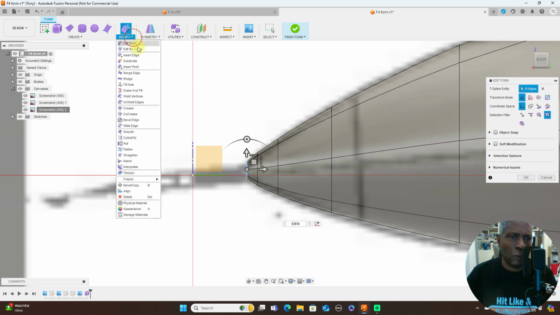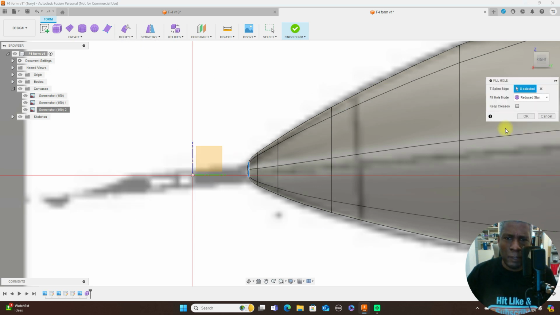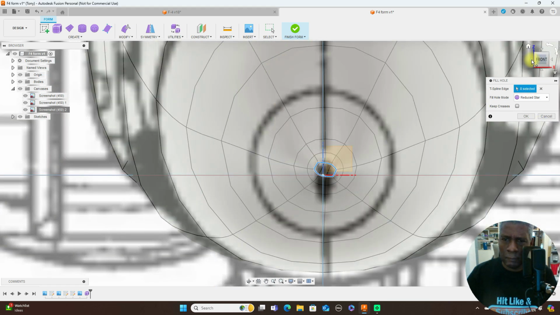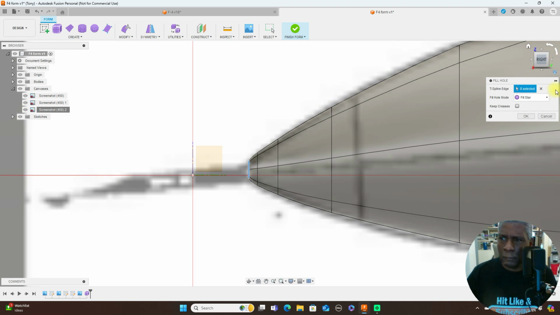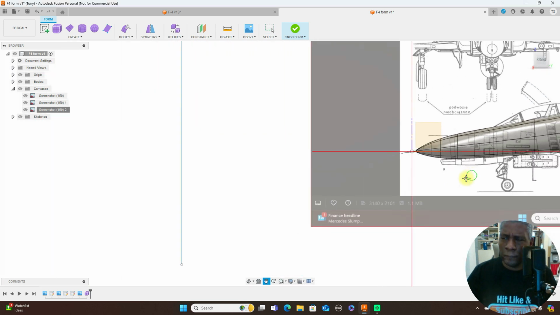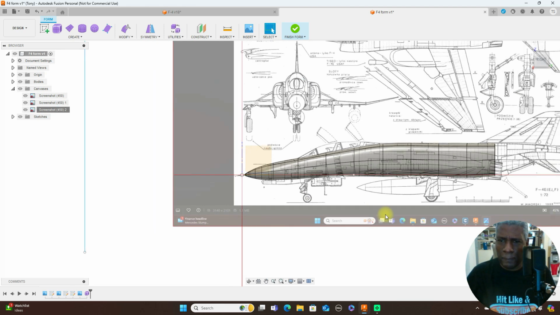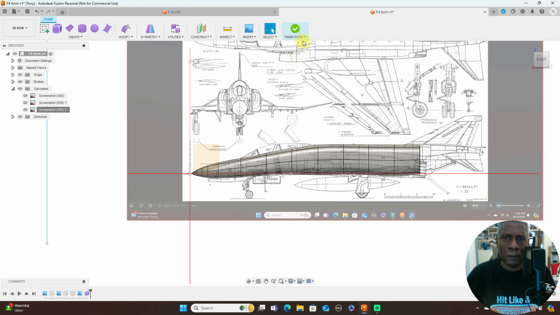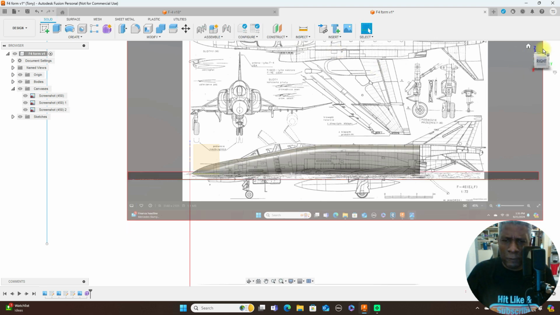Then fill hole. And that looks good. But I don't like the... Okay, that looks good there. Okay. Go ahead and finish form here. And that's our shape so far for the F-4.